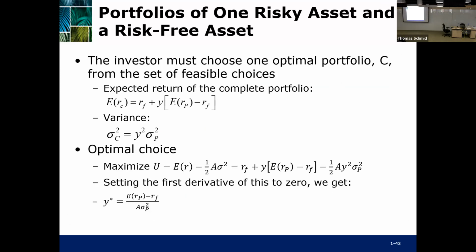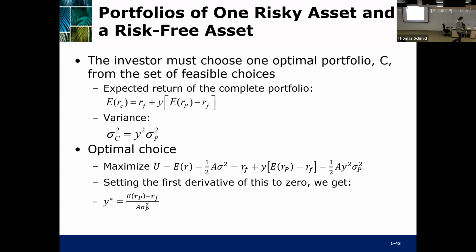Remember, that is what we developed last week. So now we take this utility function, set in the values for expected return and sigma squared for our specific world: expected return, risk-free rate plus risk premium times y, and this simple relationship for risk. So we set that in, here expected return, and here risk. And then we simply maximize this function with respect to y. So y is the fraction we invest in the risky portfolio. Okay, y.